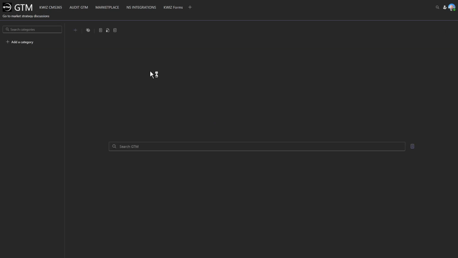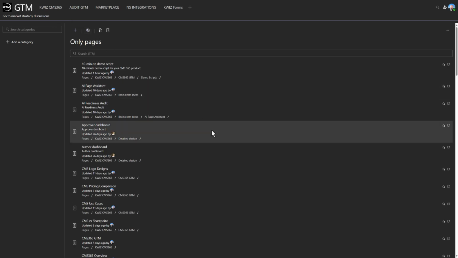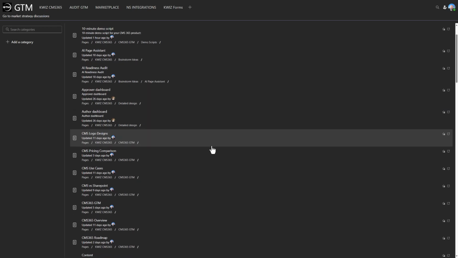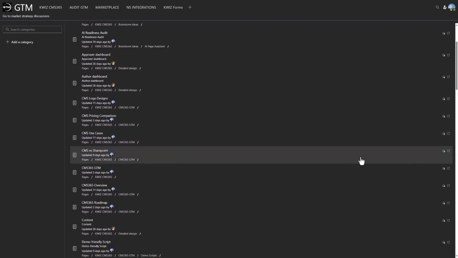CMS 365 also offers personalization features like user favorites, allowing users to showcase their most used pages for quick access. This feature can be designated at the top of an individual page while in edit mode, or from the home page of the site as a mass selection. So here I'm on the home page, and I can go and look at select feature pages. I can select a bunch of pages that I want to feature on the home page itself.